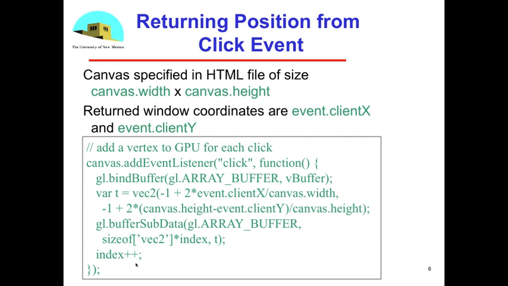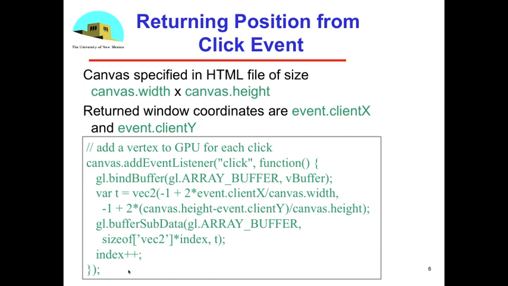So we're assuming here, and you can see that in the code in the example, that we made a big enough array on the GPU to hold it, and we started off with no elements in the array. Every time I click the mouse, I add another vertex to the array that's on the GPU, and then I display it in the normal way by just doing a draw arrays on that array with whatever the size of index is at that time.